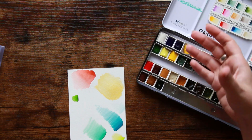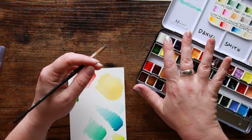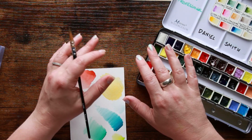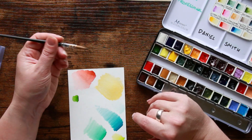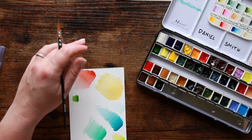The light fastness, there's a few more colours that have a better light fastness rating than the Cotmans, but there's actually not a lot in it. So if light fastness isn't an absolute deal breaker for you, I would actually recommend getting the Cotman paints as a starting point, if it's a brand that you're wanting to try out.